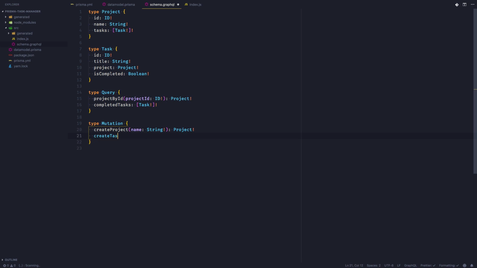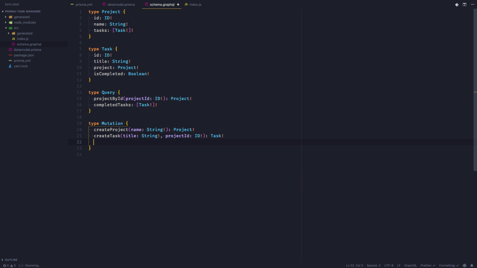Then another one to create a task. It will accept the title of the task and the ID of the project, and return back the task.